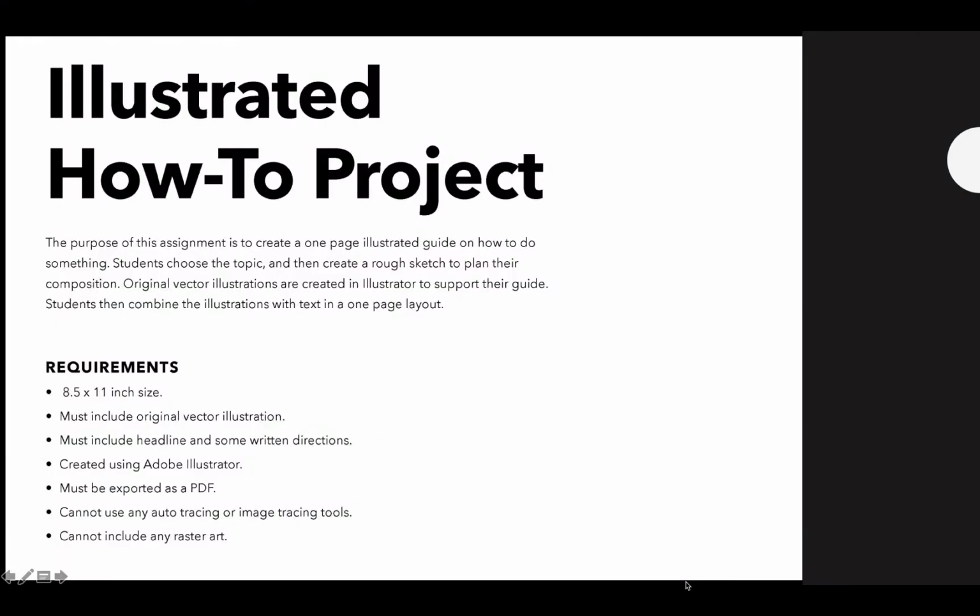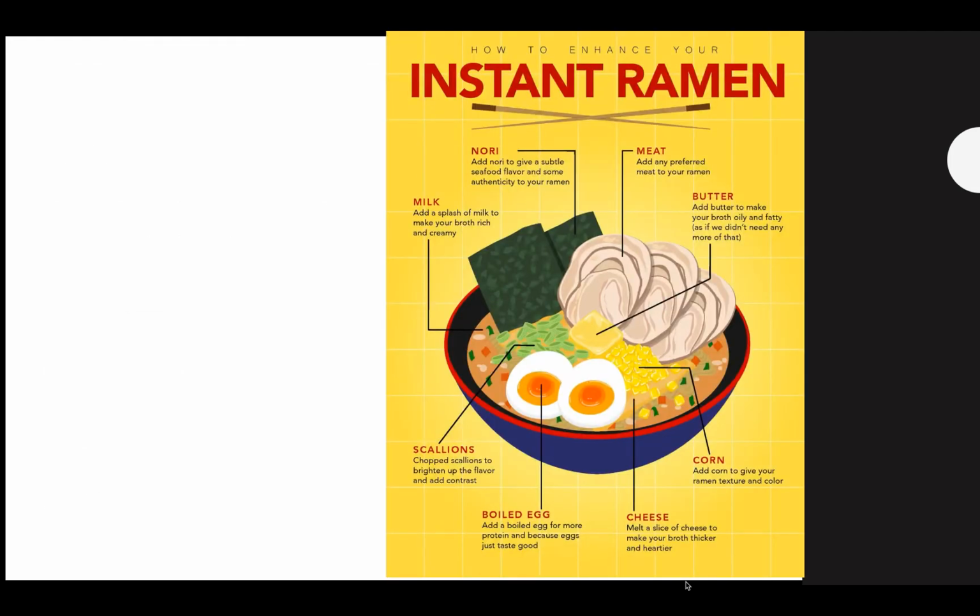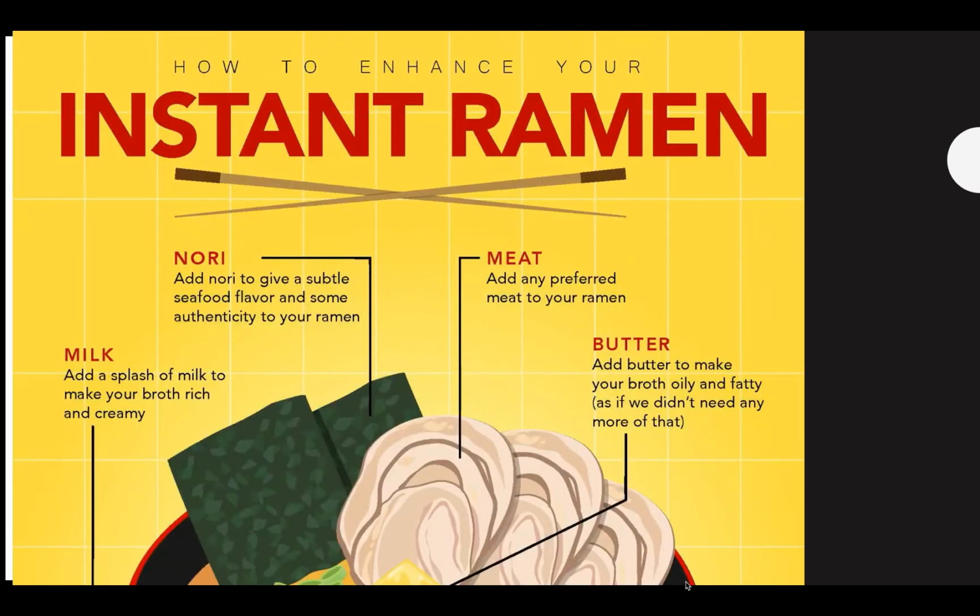So the way that this is set up, it's going to be an 8.5 by 11-inch document that can be landscape or portrait. You're going to do this exclusively in Illustrator, and the artwork needs to be original. It needs to be something that you've created. So for example, here's one from the college. The key thing that they're looking for is some detailed major illustration.